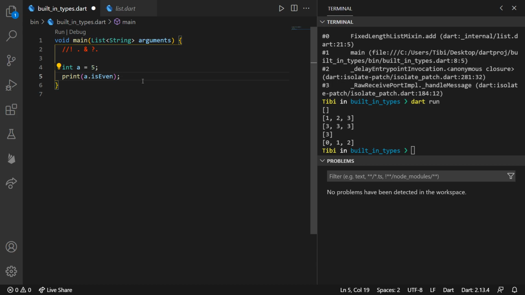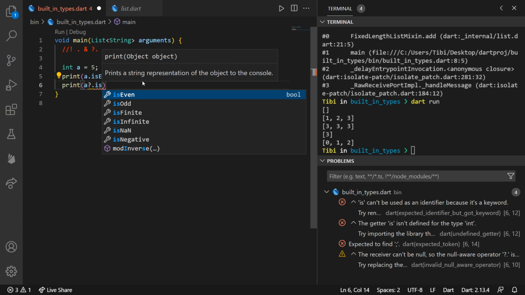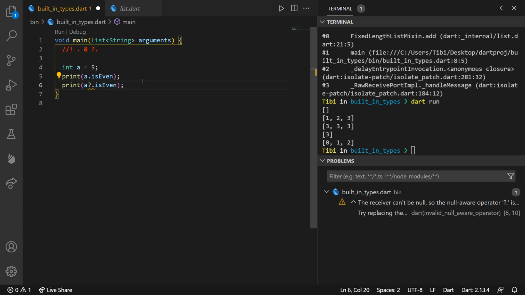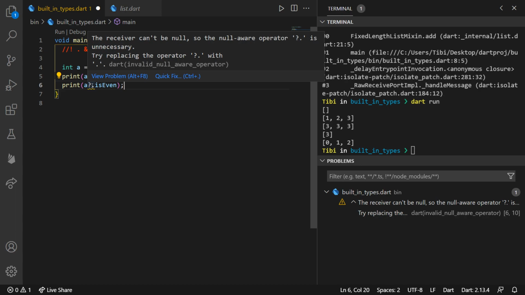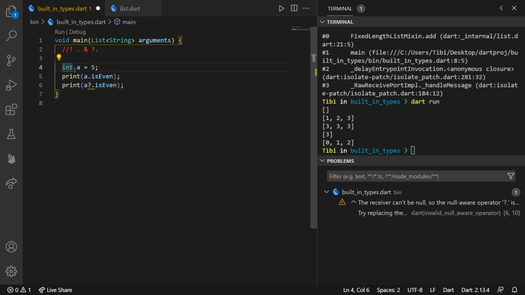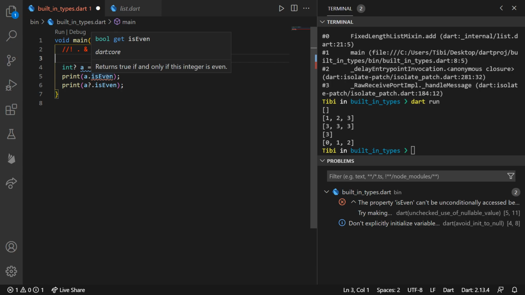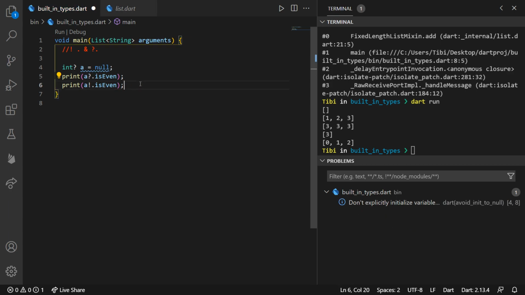It's pretty basic stuff. The null-aware dot operator precedes the dot with a question mark and makes sure to always access the fields or methods only when the object is not null. It's like writing a condition: if something is not null, then call the function on that. You should, however, not mix this up with the exclamation mark followed by a dot. The latter forces Dart to call the method no matter what, and it is used when the analyzer is in doubt that the value you're calling it on may be null, but you're 100% sure it isn't.